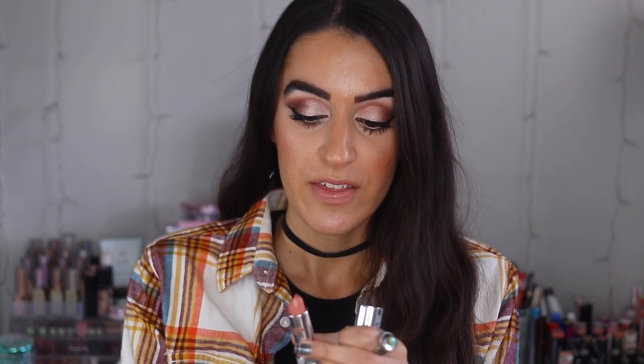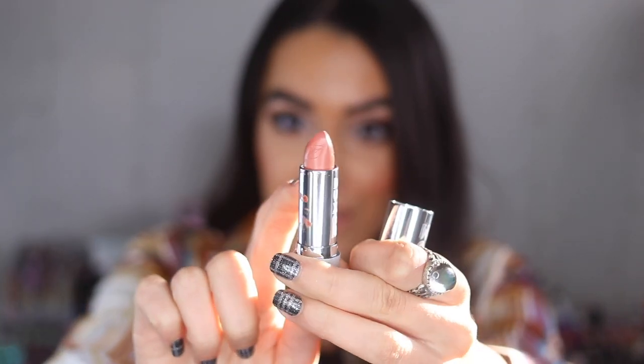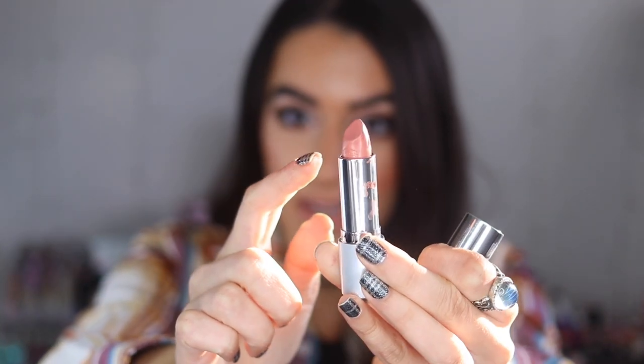On the Ulta website, Heartthrob is described as a light warm nude. The other thing I love about the lipsticks is when you push them up they actually have all these little lips around the imprint on the actual lipstick, which is really pretty. Alright, here is Heartthrob by itself. These are really smooth going on — very creamy. I love this one. I knew I was going to love it because it's a pink nude, which is my personal favorite lip color ever.